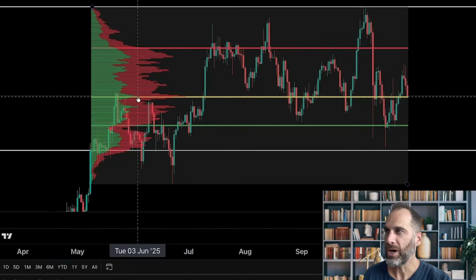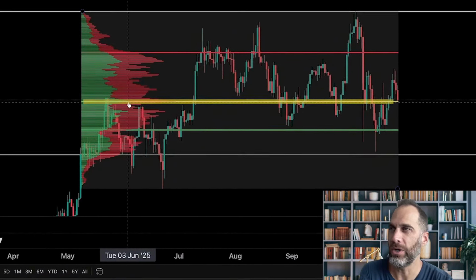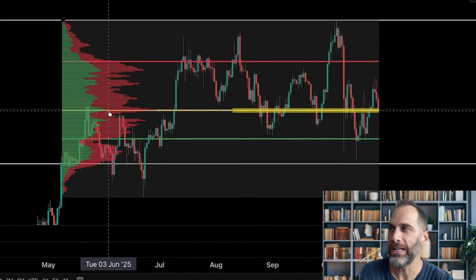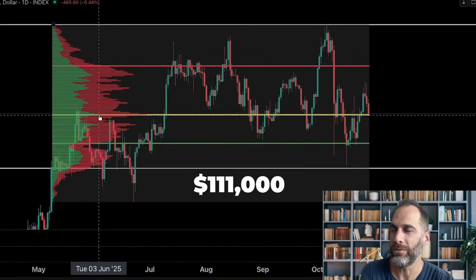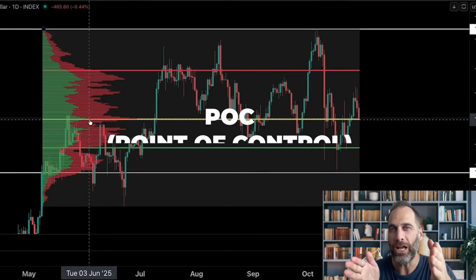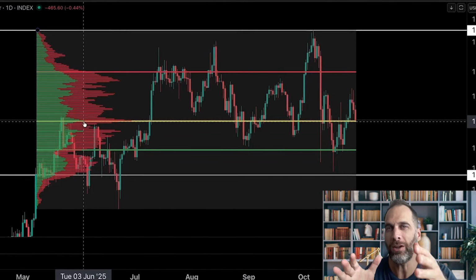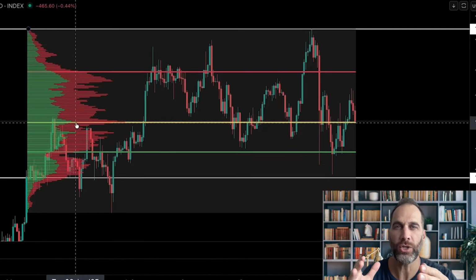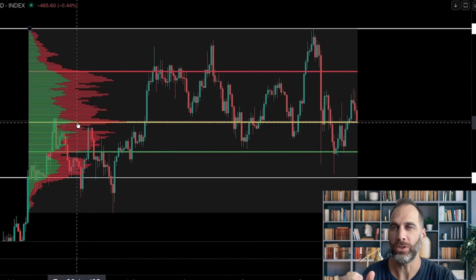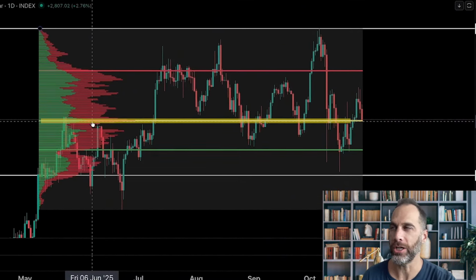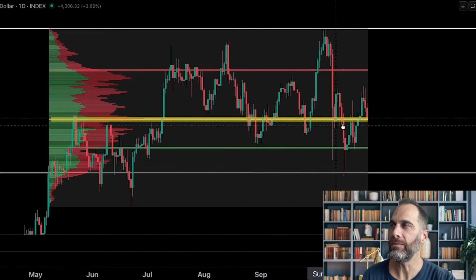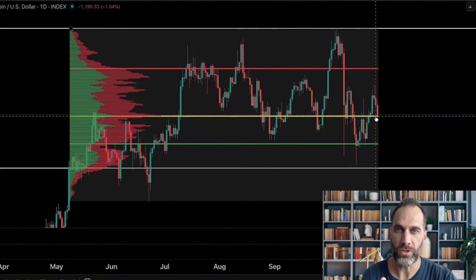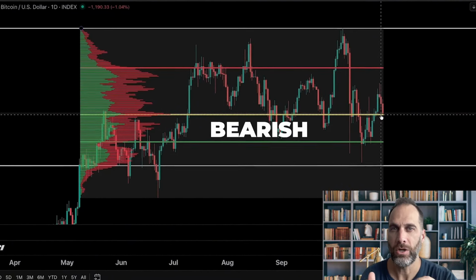So for example, price right now, all right, and we're technically going into the FOMC meeting at 2 o'clock today, is sitting on this yellow line. This yellow line at 111,000 Bitcoin, that's known as the POC, the point of control. The point of control is where the most volume has occurred in this entire range. So it's like a big deal, okay? You want to know where that level is on your chart, because technically above the point of control leans bullish, and below the point of control leans bearish. What do I mean by that?